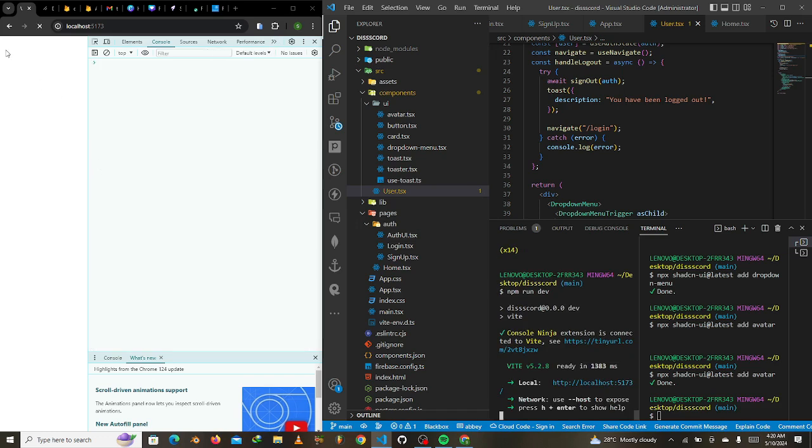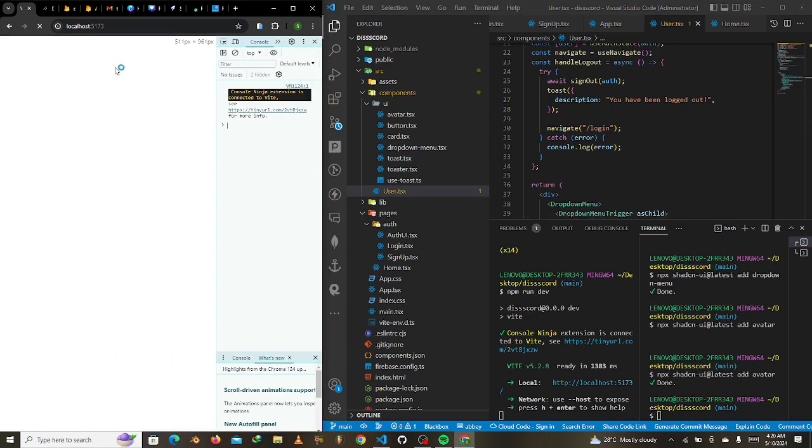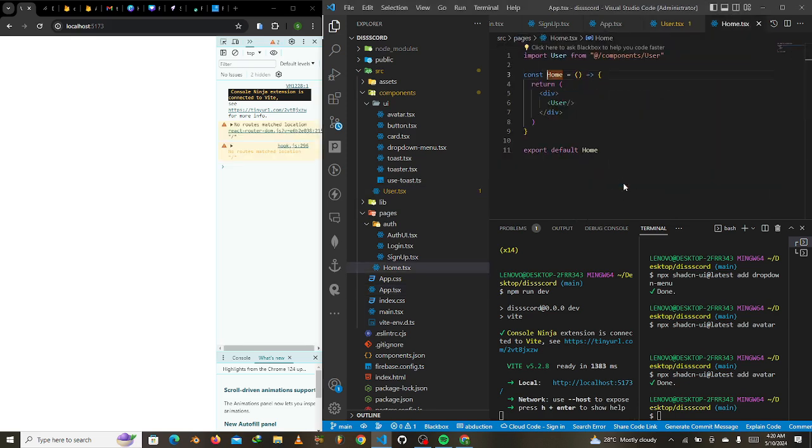Okay, alright, so we can quickly restart the whole thing, and then we should have everything running as we expect it to. Okay, it's just a little weird. We are not getting any error. Check the app.tsx. Okay, we have the user being imported. Okay, so as you can see, this is what we have for the user, and when I click on it, you can see that we have my account here, and then we have these parts here as well.